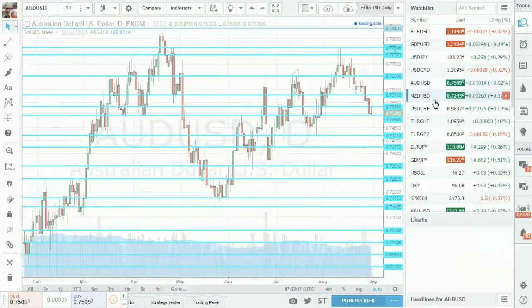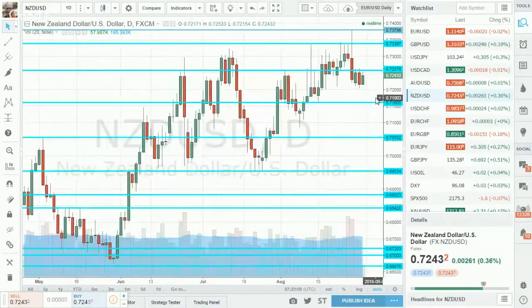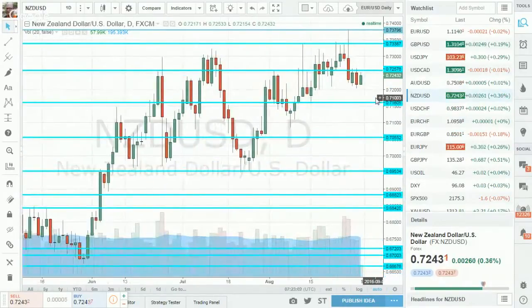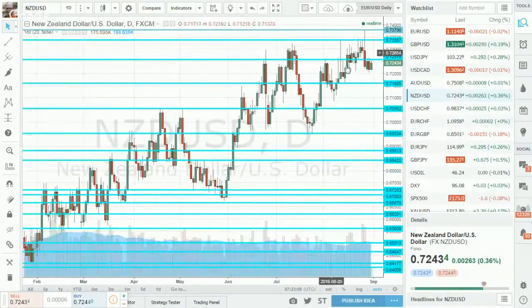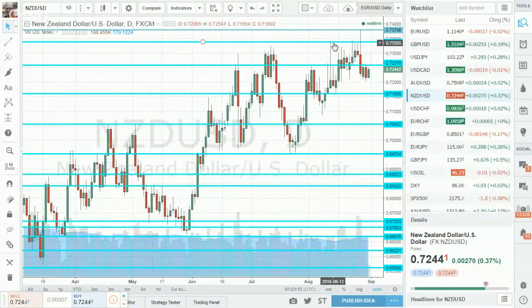Kiwi dollar, we had lots of news from New Zealand of late. It doesn't happen that frequently. Anyway, currently we've seen attempts to break higher, quite a few false breaks by the Kiwi dollar. So this line of 73.40, 73.30. Look how many attempts to break it were made. So once we reached this line here in the middle of July, then we made it a bit higher, but no cigar, as they say.